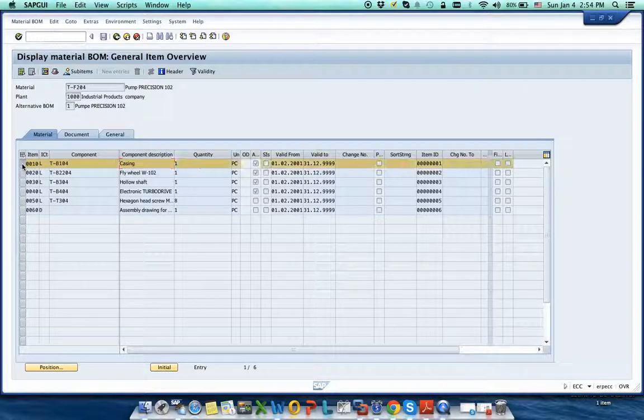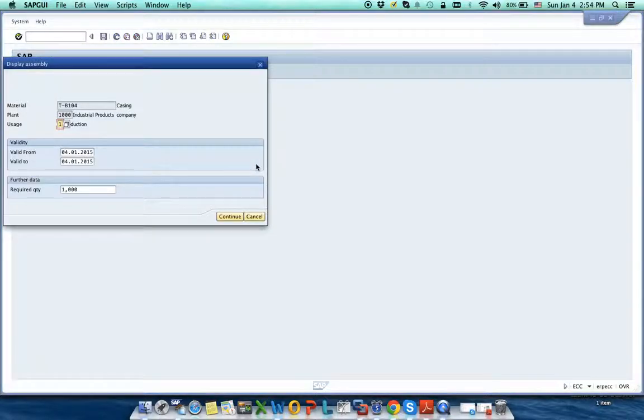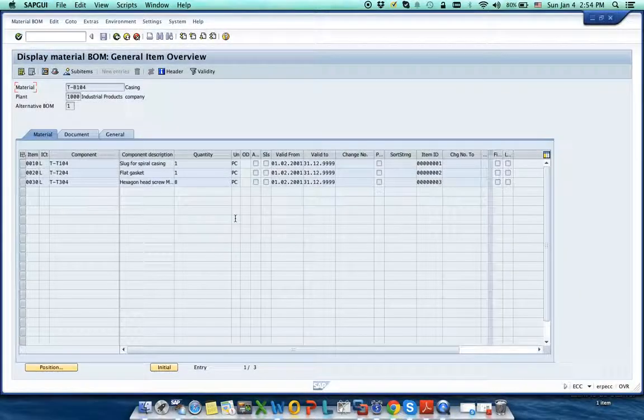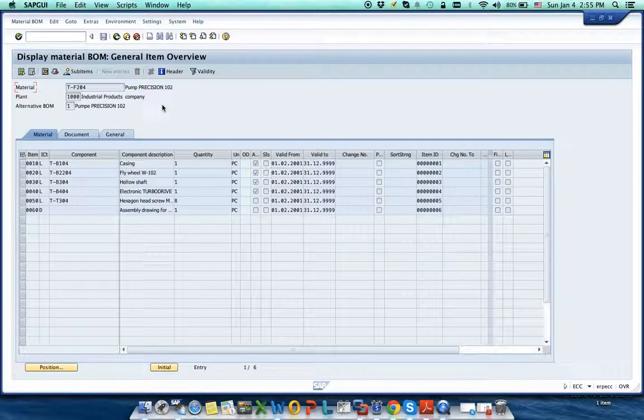So for example, if we select the subassembly and double click on this tick, it will tell us that here we have 3 raw materials. So these 3 raw materials are used for the first component in the BOM of the finished product. We will go later into more details about this.